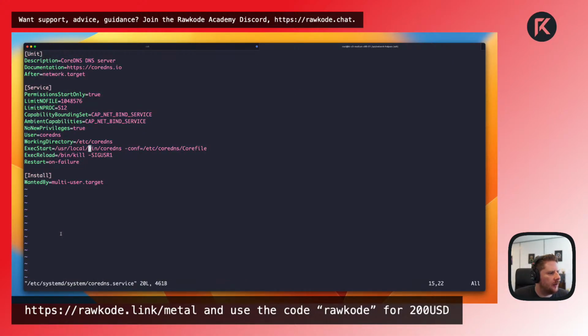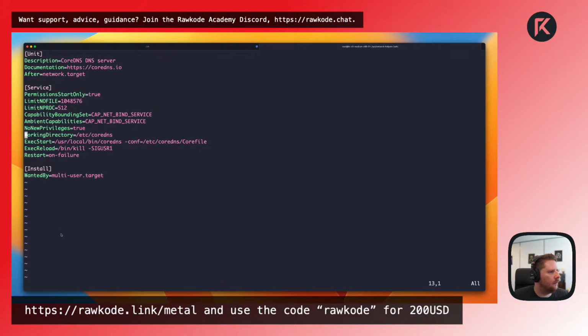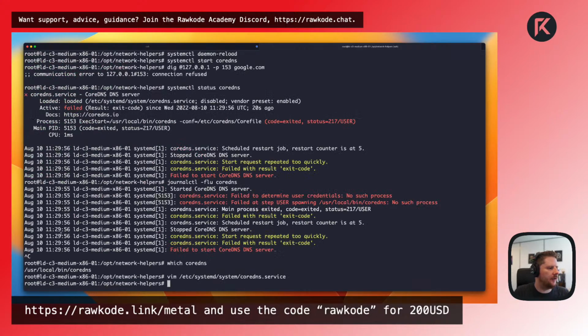User local bin, Core DNS. Well, this user won't exist. So these two capabilities allow us to bind on ports less than 1024. I mean, it does look all right, actually.